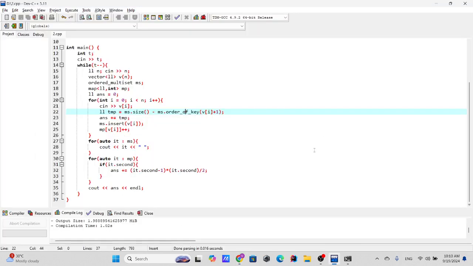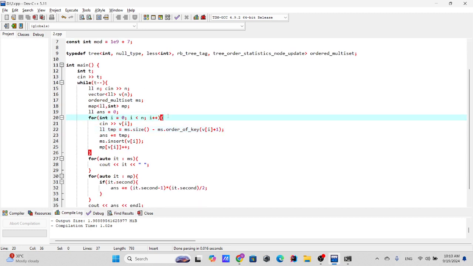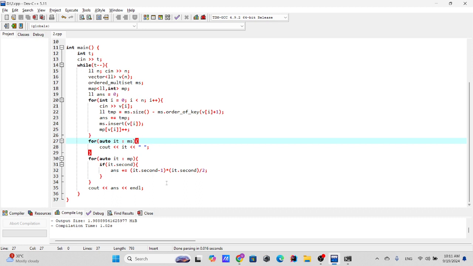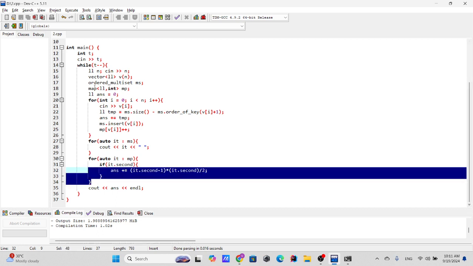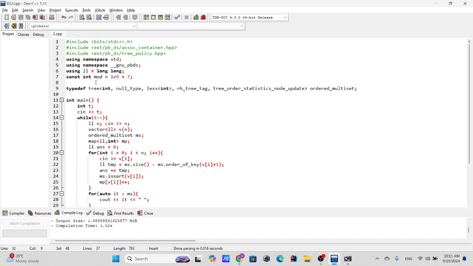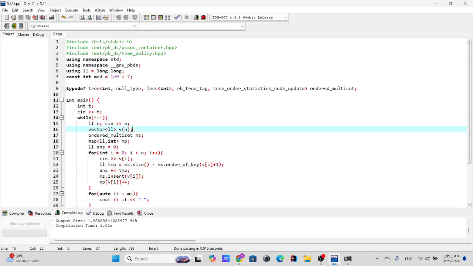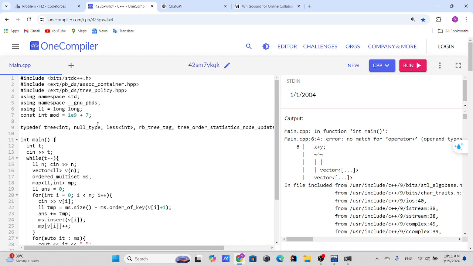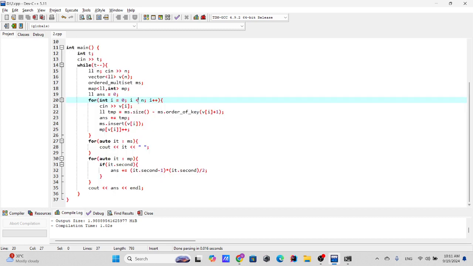Okay, so we are learning a new library. It's not actually learning but revising, but this is kind of strange. it.second multiplied by it.second. I think most of the logic is correct, but I just don't understand this multiset quite well, right? Let's try to use multiset on a blank sheet of paper and see how this works, because it's kind of bothering me a bit.